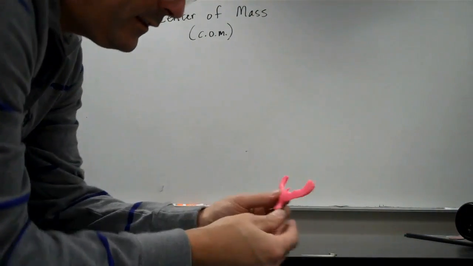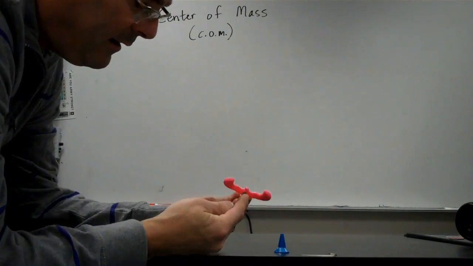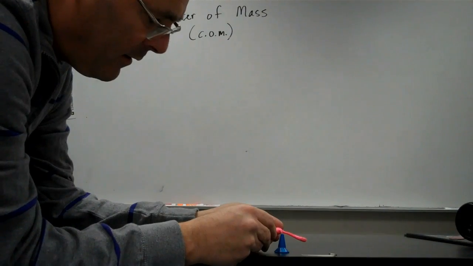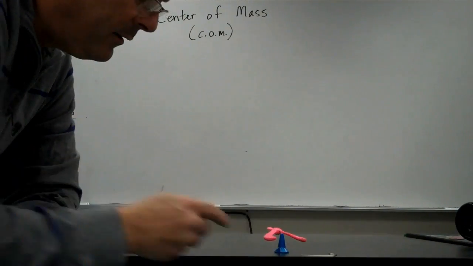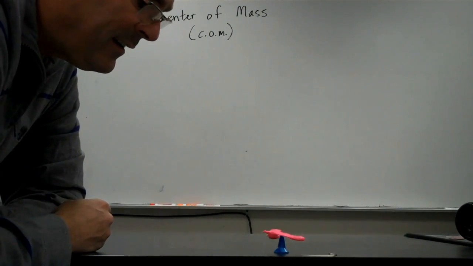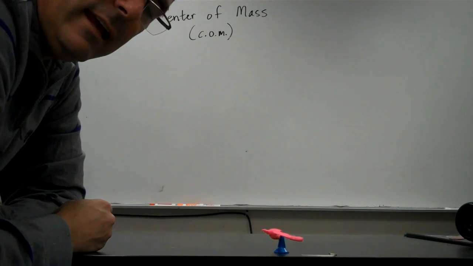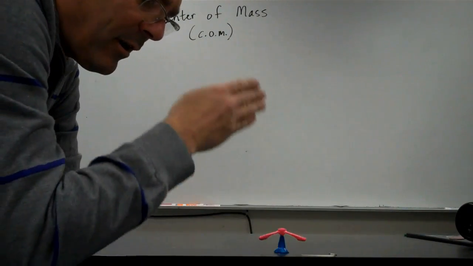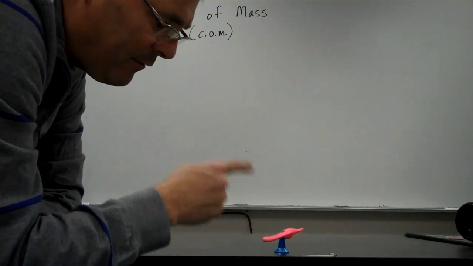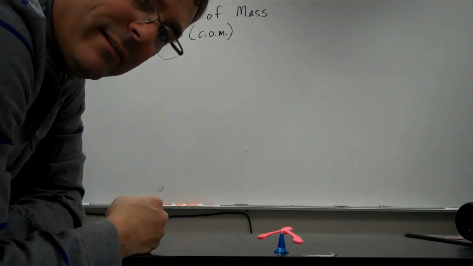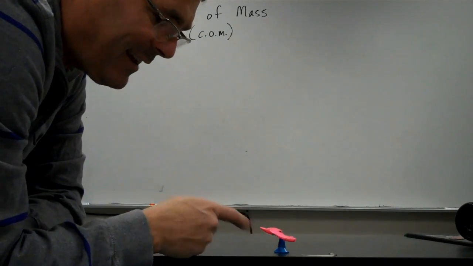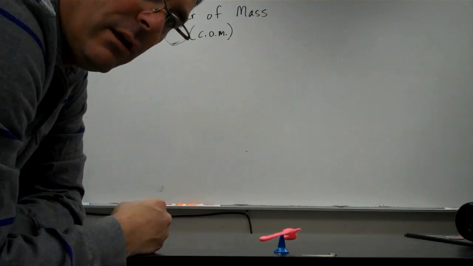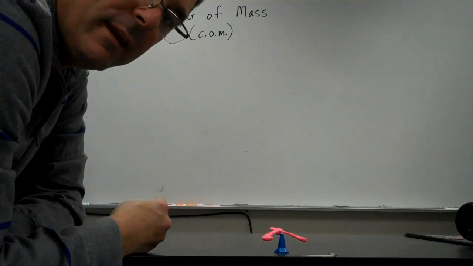Here's another one. This little bird, I can balance it right on his beak. So I know the center of gravity of that bird is somewhere on the line, directly vertically in line with the point of support. In this case, it's most likely below, like the block that I hung from the nail.